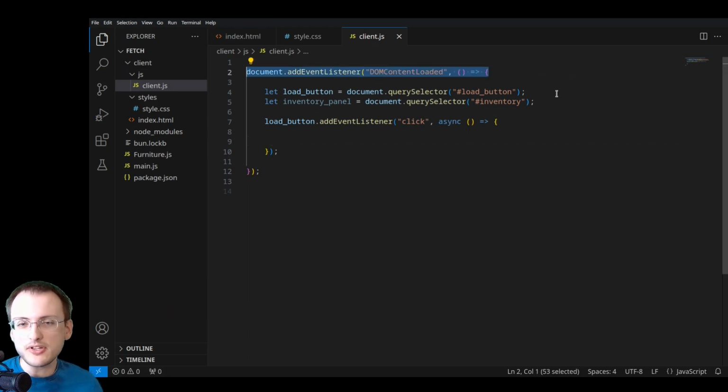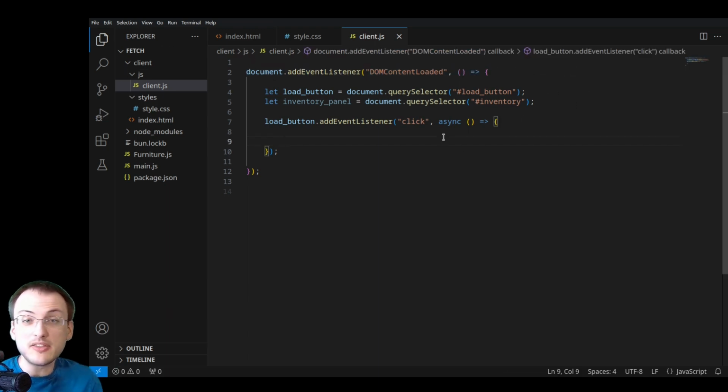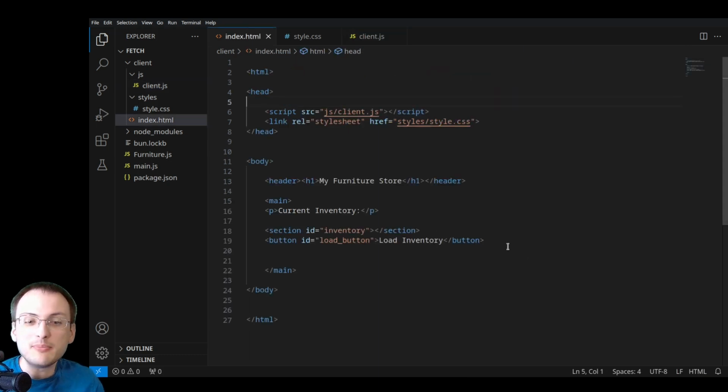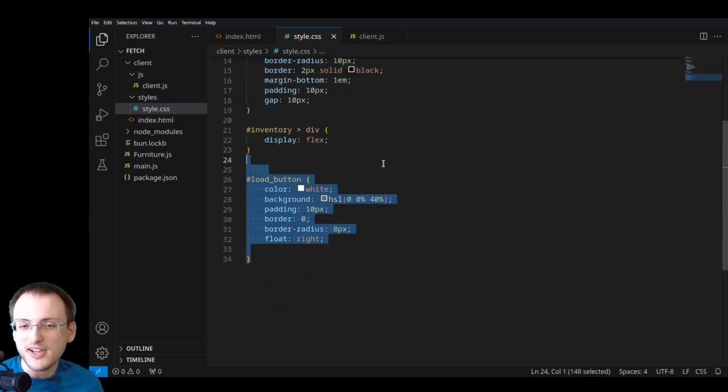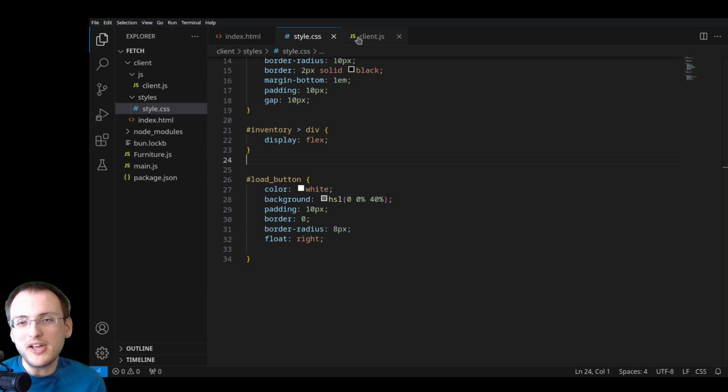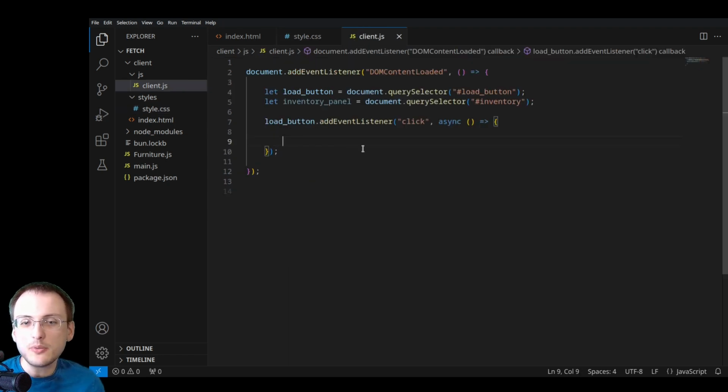When the page is loaded, we had some stuff we wanted to do. The only change I've made is I've moved all of that load button code for creating the material, this button, to just a button element here, and I've moved the styles into a style sheet. Typically, if you don't have a reason to be creating something in JavaScript, it's much cleaner to be able to do it right in our HTML and CSS. But with that said, we're ready to look at how we can implement this click behavior.